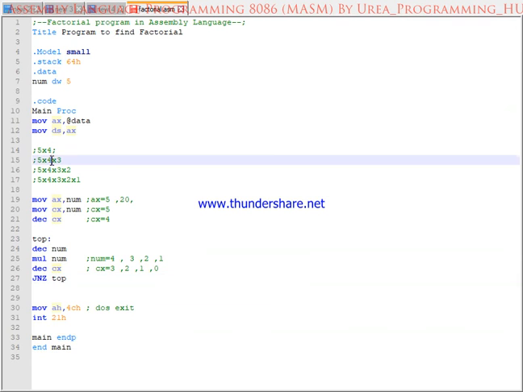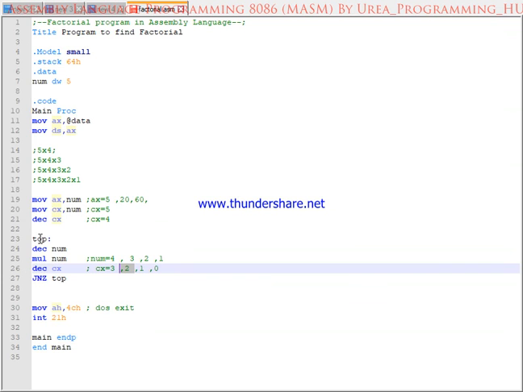The second iteration has a 20 in it and it will multiply with the 3. Num currently has the 3. Okay, and 3 will multiply with this value, and now there is a 60 in the X register, and now decrement CX, and CX is a 2 in it, and jump not zero because CX is not 0.